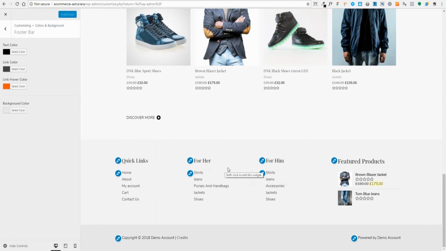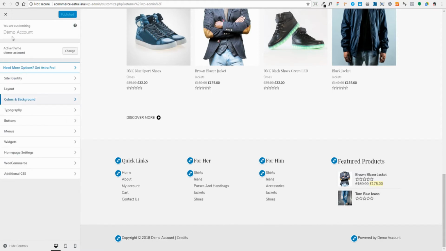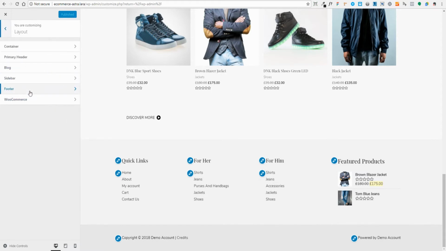Now on our footer widgets, there's nothing that I really want to edit, but I'll show you how to quickly edit it in case you wanted to. To do that, once again in our customizer, we'll go to layout, we'll go to footer, footer widgets. Now the options in the Astra free theme are you can either disable the footer widgets layout completely and remove it, or you can select a 4-column. We've got 4 columns selected there.